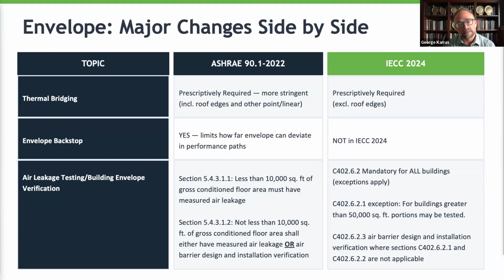The air leakage test isn't something new to the code. If anyone's done residential, building pressure testing has been around for quite some time within IECC. The biggest difference here is that now the code has specific requirements that have to be followed, and square footages, but beyond that, it's also mandatory. So I'm going to go to the next slide. It's a little easier to read. So we gave those code sections there.